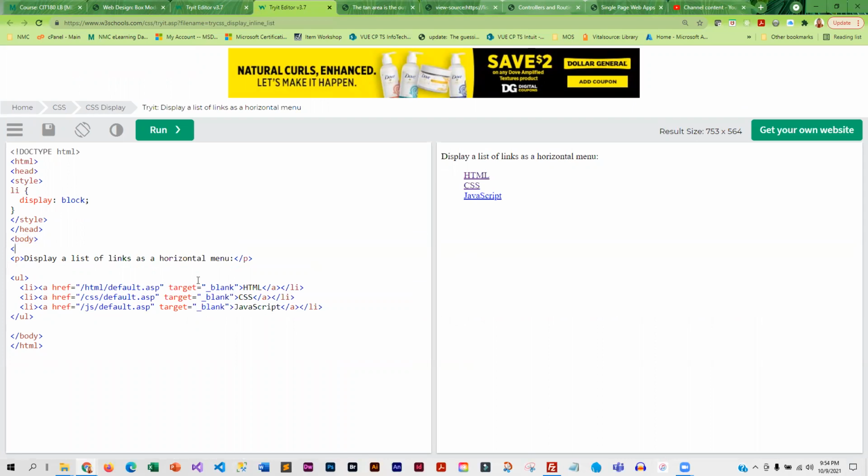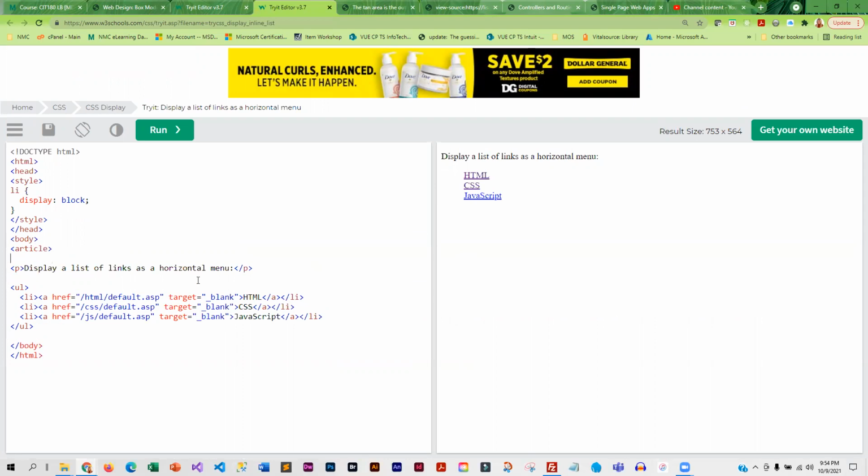If I did something like this, I mean, it's not really going to change how this displays, but it does change the structure of the page, because body is a container, but now I have article, and article is also a container.